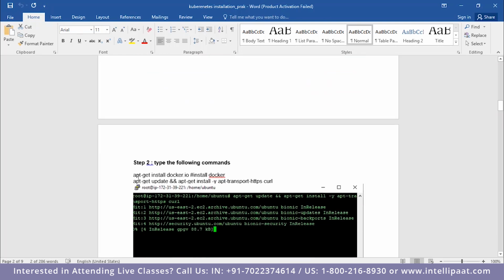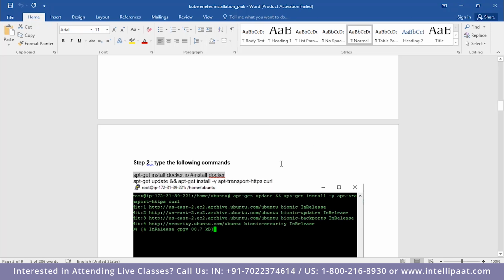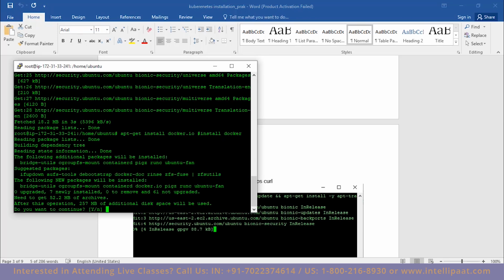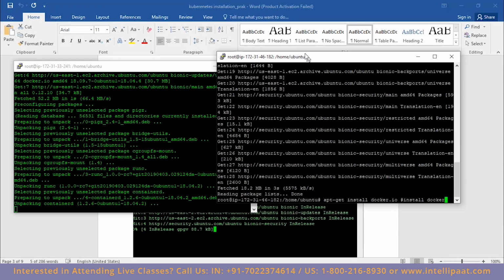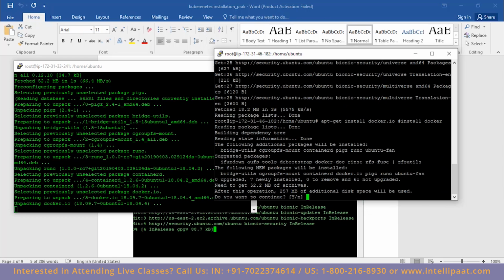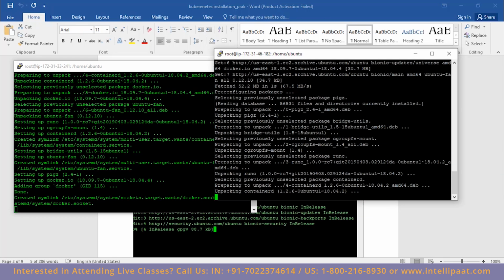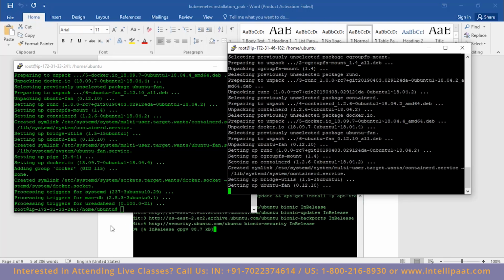The next command we have here is apt-get install docker.io, to install Docker. This command basically installs Docker on your machine. We'll run that on both master as well as slave, and you'll be asked if you want to continue, just press Y here, and you have to do the same for the slave. We'll run that on the slave as well, just to show you. We'll press Y here as well, and wait for it to actually install Docker on both places. As it goes through that, let's look at our next command. It's been done in our master.